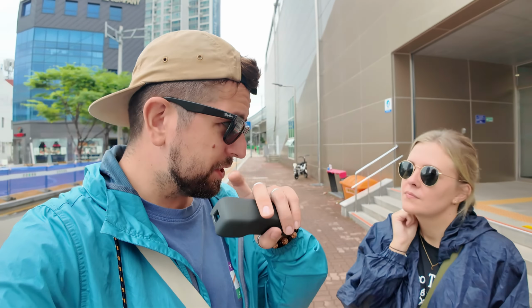Word of warning though, you can't buy these passes online at the minute because their app doesn't work, doesn't let you process the transaction. We had to buy them from Busan train station, and we couldn't get them from the airport because they'd just gone on lunch. So we landed at 11:30, Erin ran to go and get the Busan passes because she knew they were going on lunch, and she got there just as they were tucking their chairs away and they refused to do it. Busan station, you need your passport to buy them.